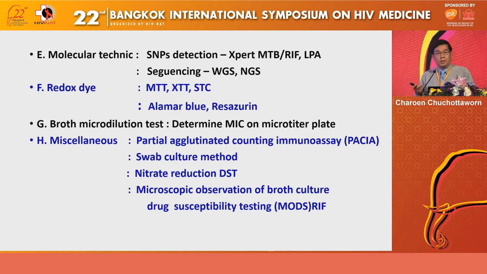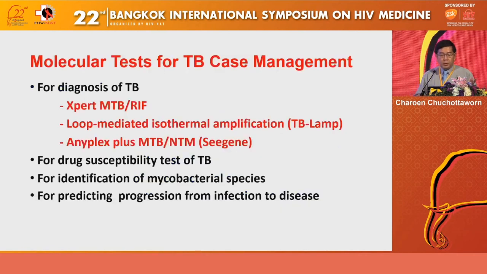So in the future, maybe we will not be using the conventional techniques. We go to the molecular screening, and then we use the MIC like this, or go to the sequencing, which will give more information. Not only the mutation in the gene related to the drug action, but also the transmission. With whole genome sequencing, you can trace the transmission of the strain from one patient to another patient. Like we have data in Thailand that show the cluster of MDR-TB spreading in one of the districts in Thailand. And that's a technique we use now.